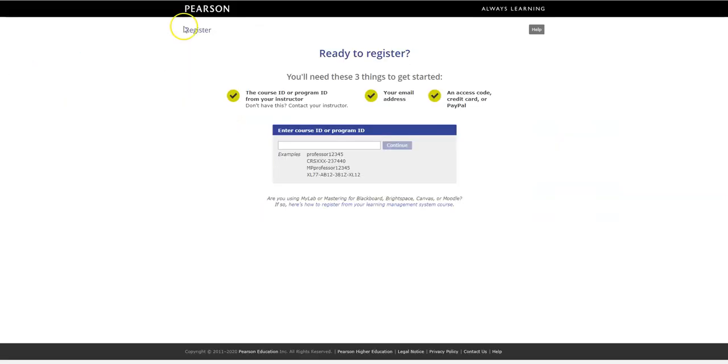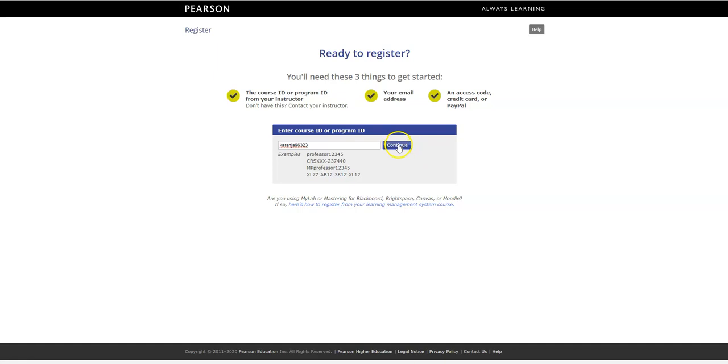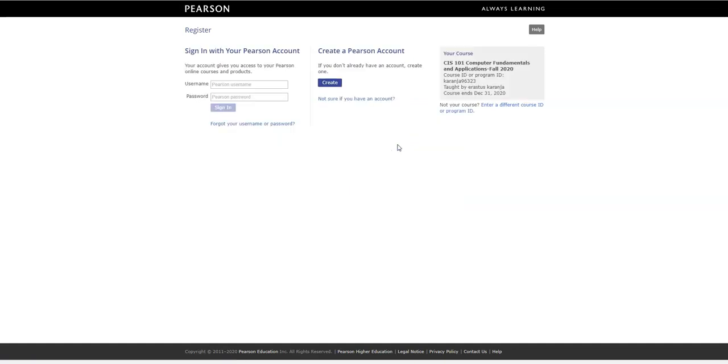Where were we? Right here. Okay, and then you enter it. Just right click and paste, and you have that. Then you click continue. Once you do that, the system will pull up your course and tell you this is your course. Make sure that you verify, because we have different sections and sometimes stuff happens. You might not be in the right section. Make sure of your instructor, and that's when the course ends. It doesn't necessarily end on December 31st. We'll finish before that, but that's how we have set it up. So that's the name of the course.